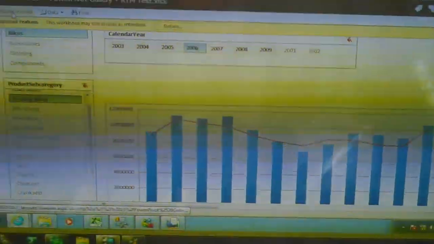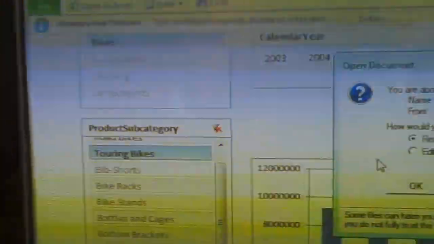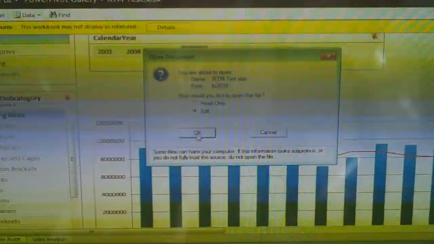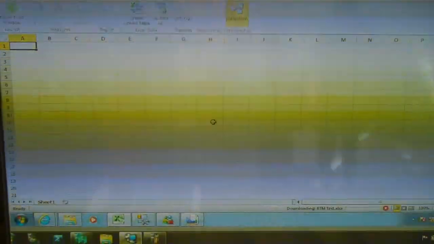Probably the best thing we need to do now is open the damn thing in Excel. Okay. I'll edit it. Just going to take a few seconds to open. And while I'm doing that, behind the scenes there, Analysis Services was doing the work, sitting behind SharePoint, in what's called the Powerpivot add-in for SharePoint. And if we go into the world of Excel, you can just see we're downloading at the bottom right-hand corner here.